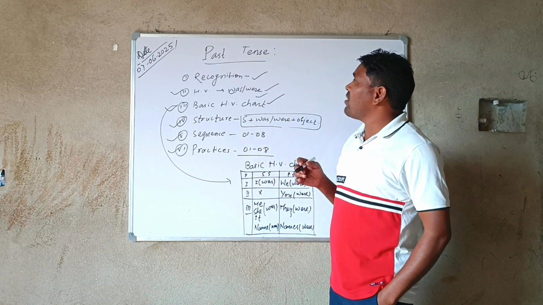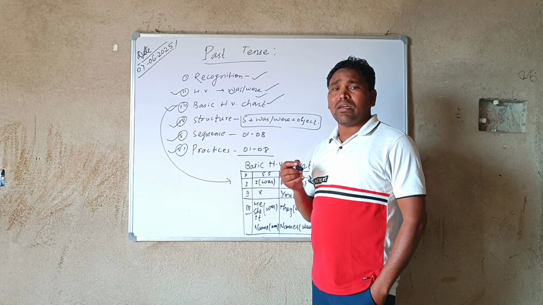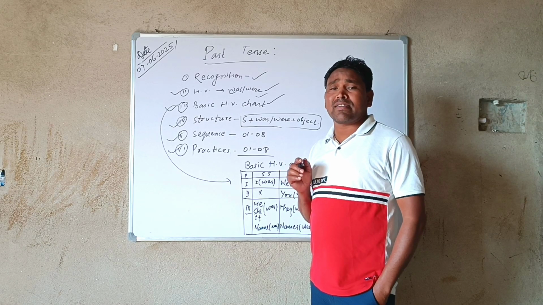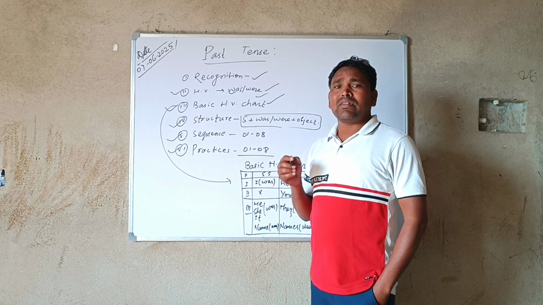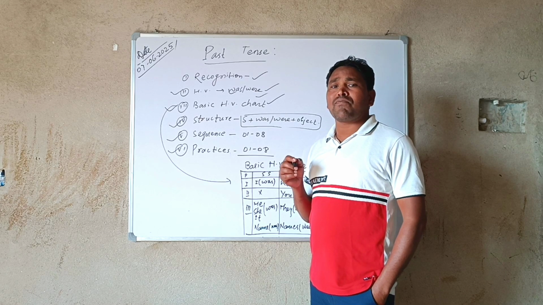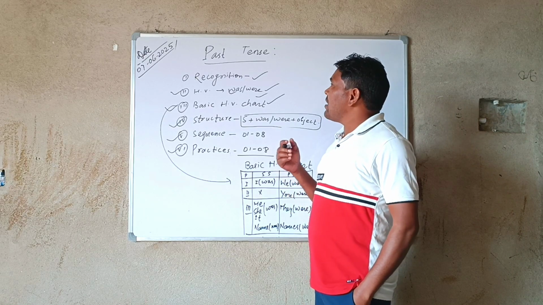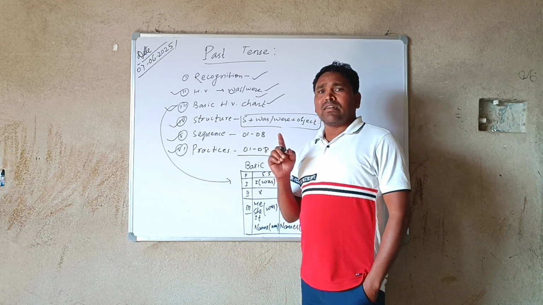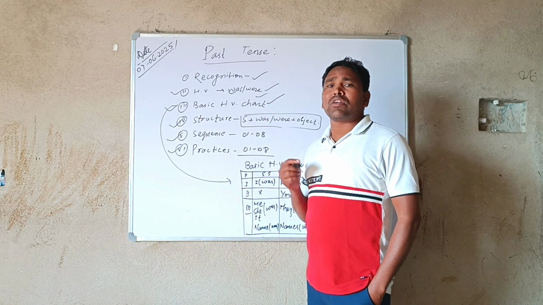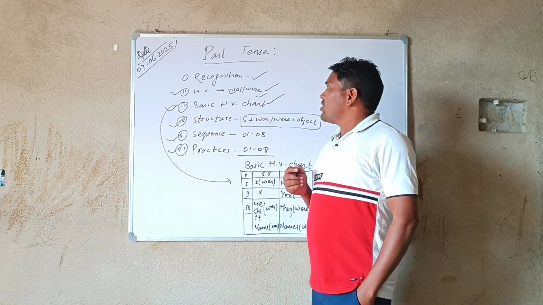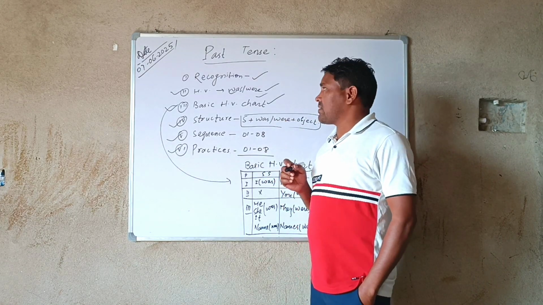The recognition of a past tense is tha, the, thi. It means if in the last of any sentences tha, the, thi is found, then it is called sentences of past tense. You can also understand it if in the last of any sentences tha, the, thi is found, then that is called the recognition of a past tense. So it is very important, and this is the first step of past tense.